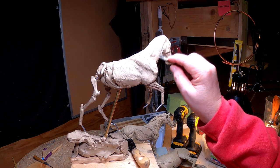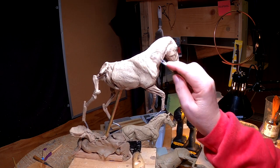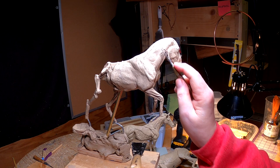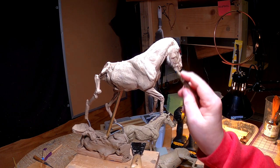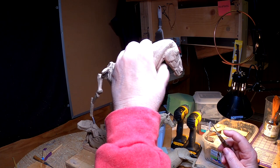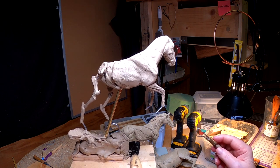All right, I'm gonna call it quits for today. It's taking longer to do than I thought it was gonna take, and a lot of little innuendo muscles that you have to put in here. Innuendo? I don't know if that's the correct term, but anyway. There's a lot of stuff that you need to do to get the neck right. And I'm not even sure it's right yet.